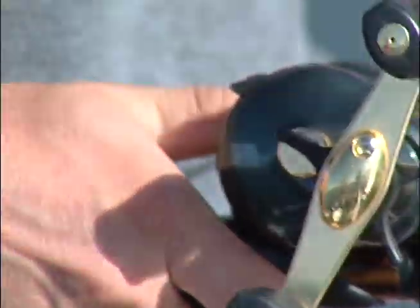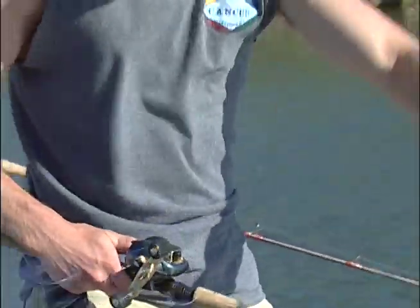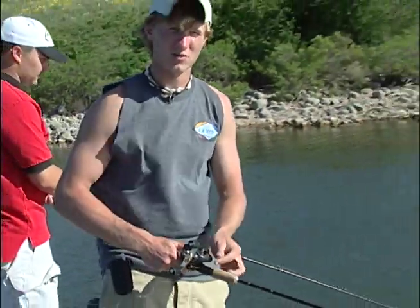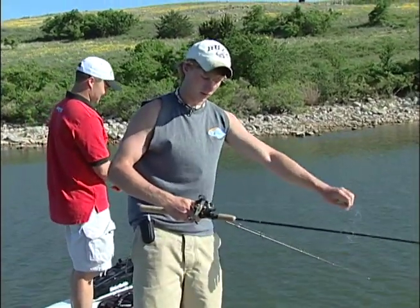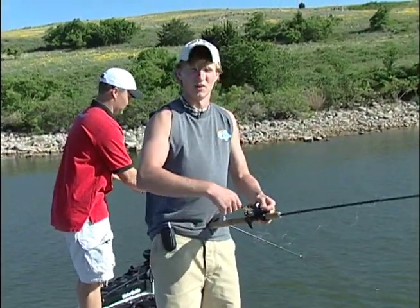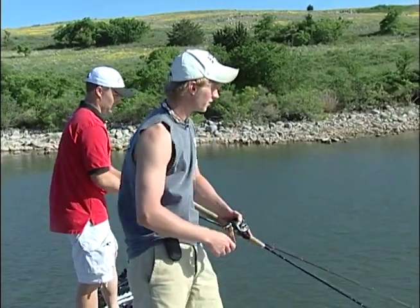I'll tell you the secret to catching fish, especially when you're fishing really slow. And that is to throw out, get a backlash. That way you know while you're pulling it out, you've got plenty of time for that fish to pick up your lure. And he'll be on there. I mean, all you gotta do is set the hook. It's perfect. And it never fails.